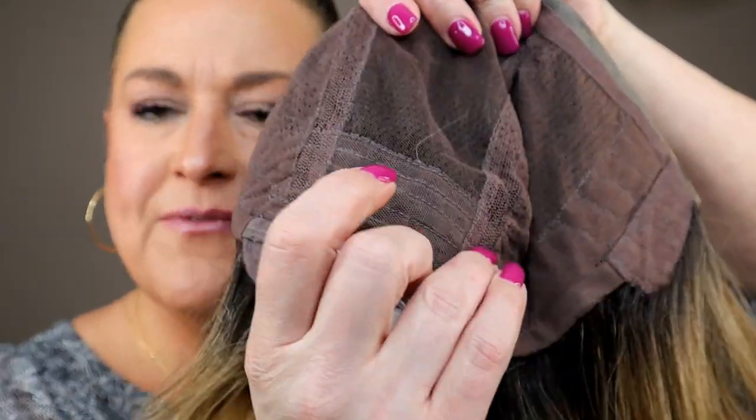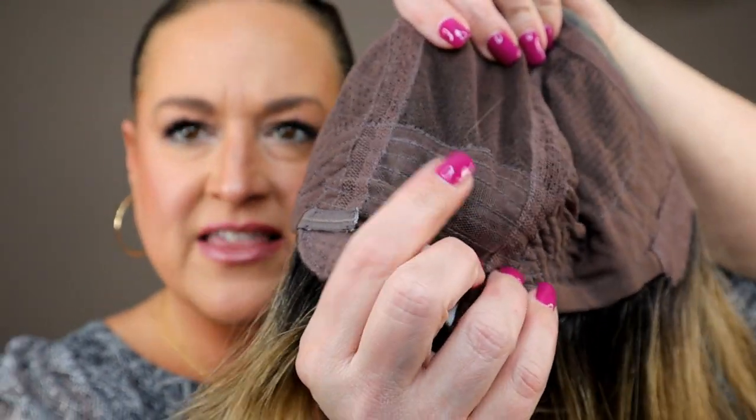This piece has a nearly fully hand-tied cap — we have a lace front and a full mono top, so you can part it anywhere up on the top. Let me take this off to show you the cap. There's your full mono top. All of this is hand tied, except for just a few closed wefts on the bottom. A lot of wig manufacturers have started doing that — it can help keep the price point down, because fully hand-tied features raise the price quite a lot since a human being has to hand-tie each fiber in.